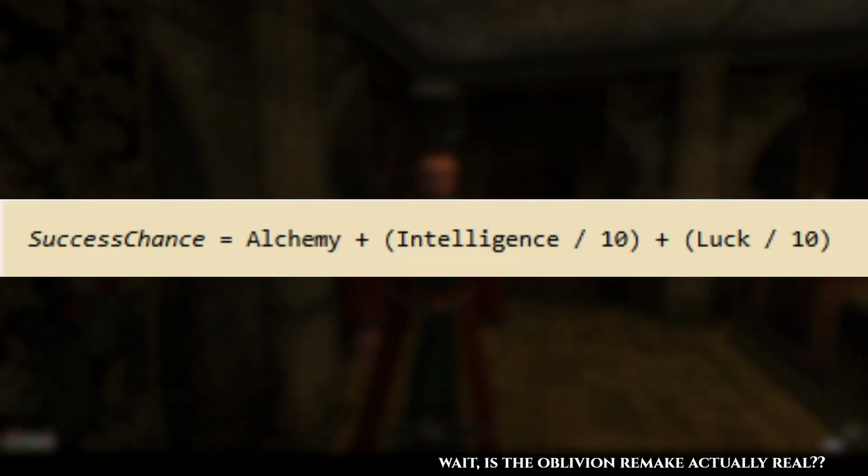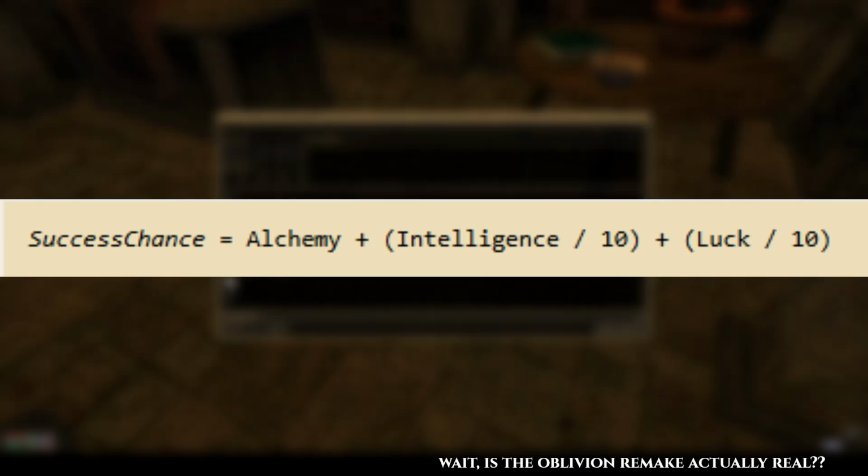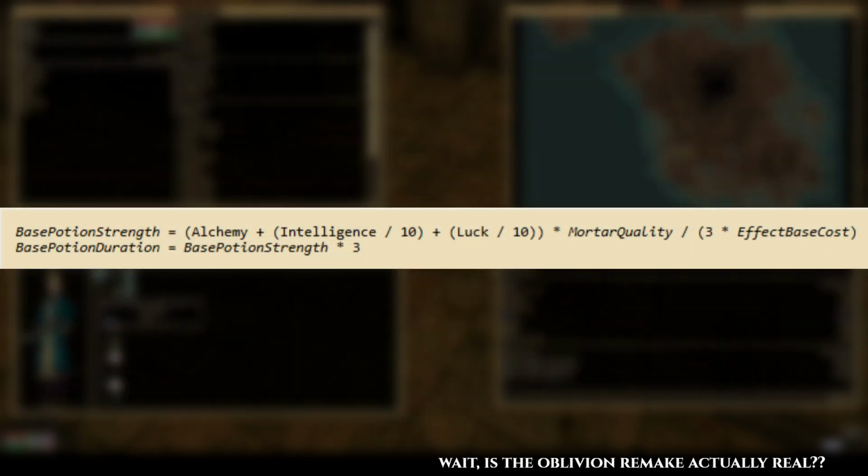You see, to make very powerful potions, we'll need to boost our intelligence. By a lot. This is twofold. Our alchemy success chance is dependent on our alchemy skill, and our luck, and our intelligence. However, if we drastically increase our intelligence, the other two factors won't really matter, allowing us to always successfully create potions. The same is true for potion strength. By drastically increasing our intelligence, the base potion strength will also increase.